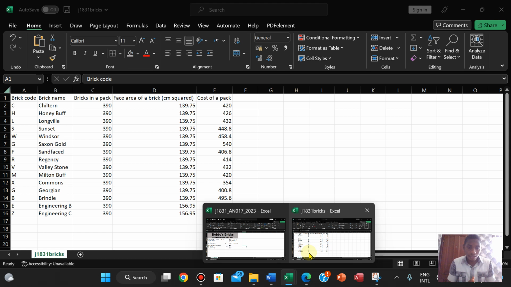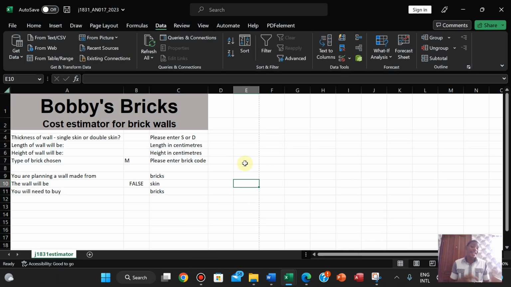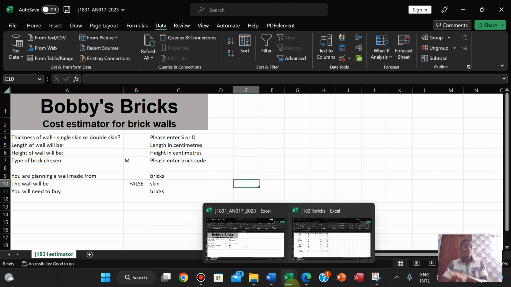Please, if you want to use VLOOKUP or HLOOKUP, you should have the file already open in the background. Right here, I've opened the two of them in the background, and that helps me.